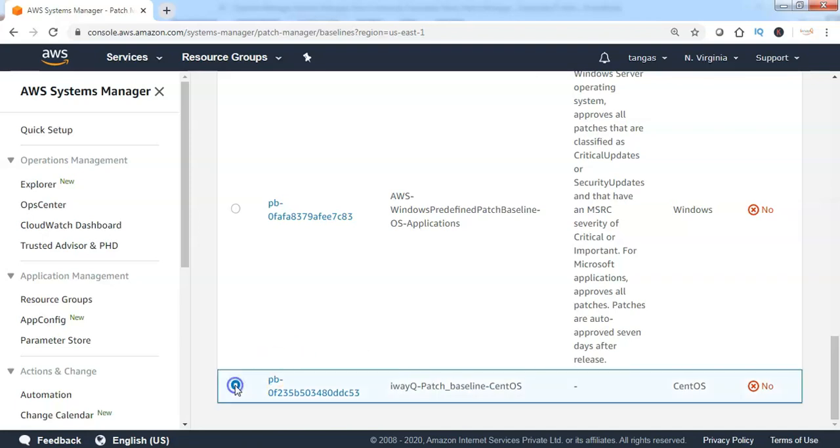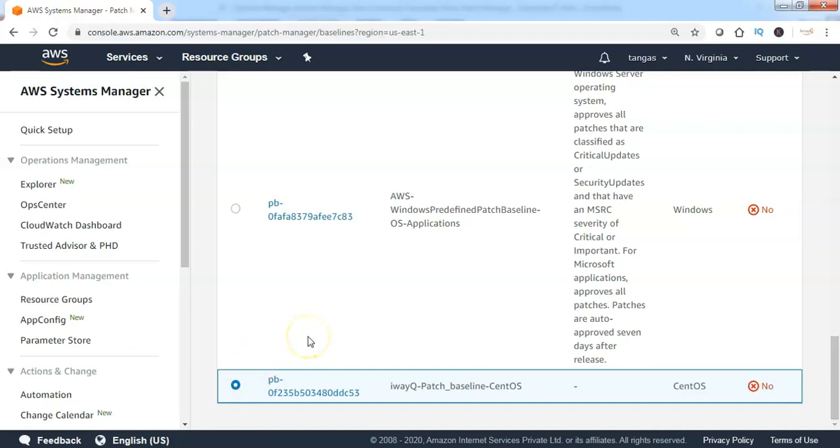When we choose the IWQ patch baseline to apply on the EC2 instances, it will consider the critical patches based on the selected product in the auto approval rules, it will choose the patches which were released 7 days ago, and it will only consider the security patches to apply on the EC2 instances.